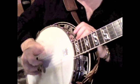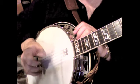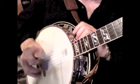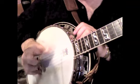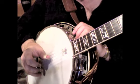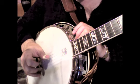Speed up a little bit more. Now, if you can't do a forward roll at that speed, you shouldn't be playing this song yet. You should go back to Cripple Creek.